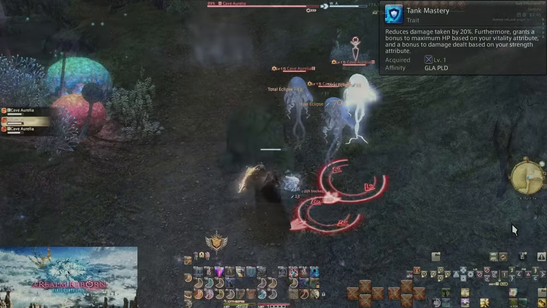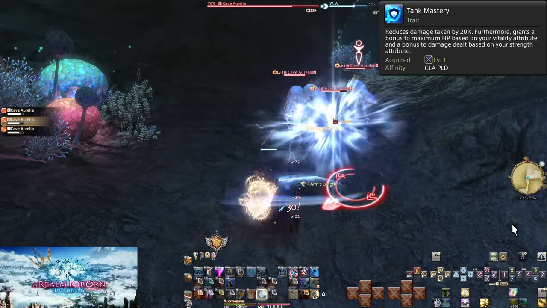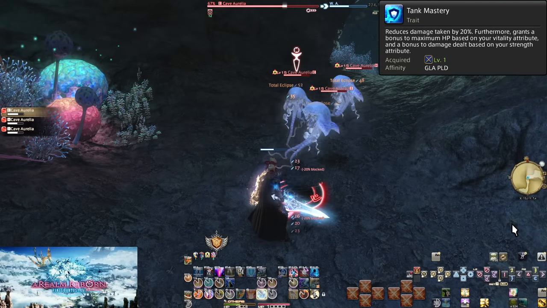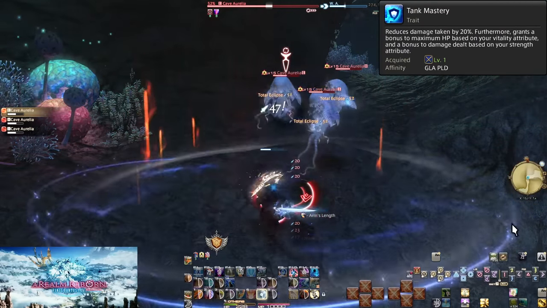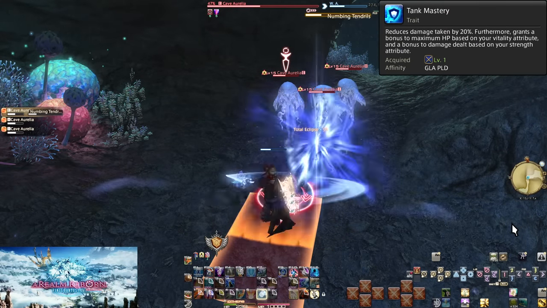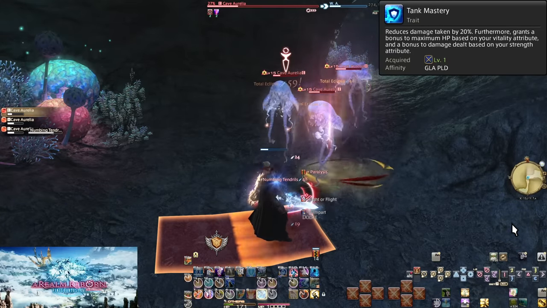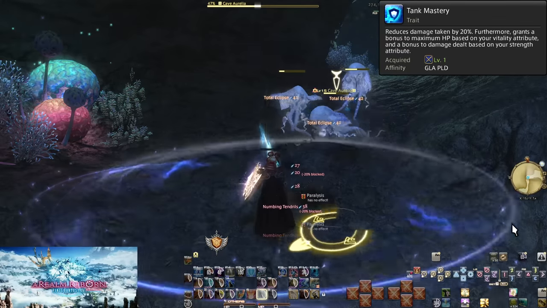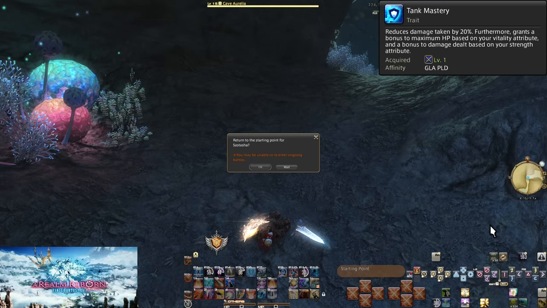Level 1, Tank Mastery. Before we even get into the skills, we have to mention that tanks are sturdier than any other role. You have a built-in 20% damage reduction, higher returns to HP from Vitality, and it says bonus to damage based on strength, but you're still weaker than an average DPS. Just keep in mind, being more defensive doesn't mean you can just casually stand in all the AoEs that come your way. You still need to dodge.